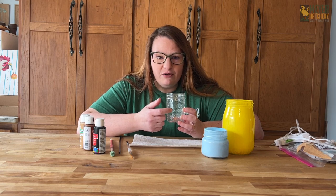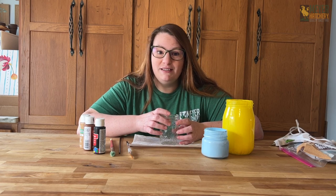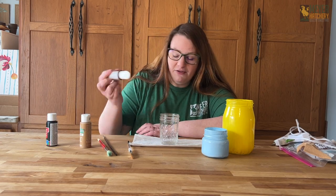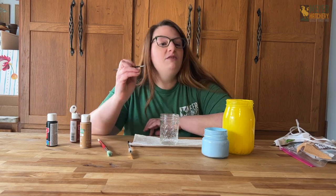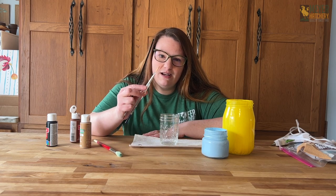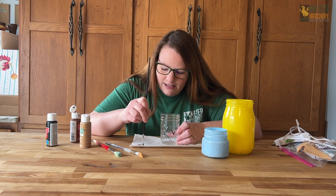What I want to do is go through on my crystallized jelly jar and make some V shapes throughout so that when it dries and I paint on a background you'll be able to see them. I'm going to be using some black and some dark brown so that I have some pretty good contrast with the color of feathers that I choose. I'm just putting a drop of acrylic paint on here and I'm going to be using a small fine-tipped round brush that comes to a point. When I paint the background later I'm going to be using more of a flat brush. So I'm going to take my small round brush and add some V shapes throughout my crystal jar.